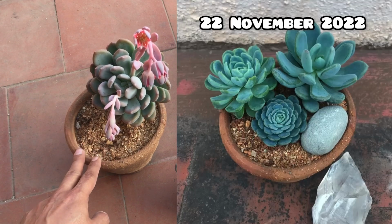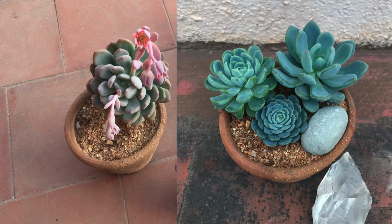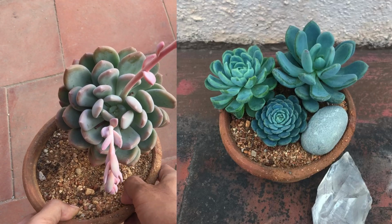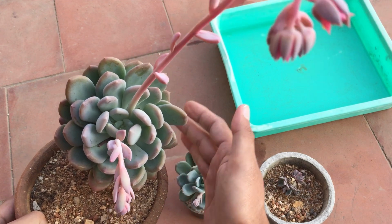And this is the pot. If you remember, I had made an arrangement with two other succulents in this. I'll put up the image on the screen. You'll be able to see. Now I had to shift both of the other succulents into another pot. One was Haworthia elegans. Of course, elegans wouldn't have done well in this because it requires a good amount of morning direct sunlight, 5 to 6 hours. And then this succulent was kind of telling me that it needs all the space for itself. So I thought I might as well shift those other two succulents into another pot. And now you can see how large it has got.